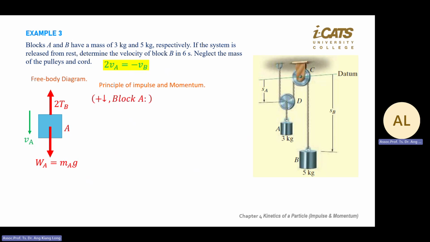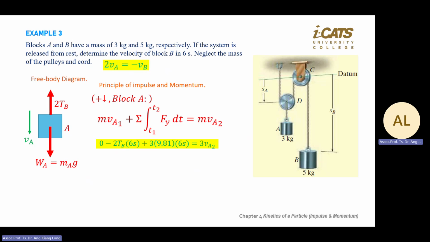So once you have the equation from the pulley equation, then you apply the principle of impulse and momentum object by object. You look at object 1, which is object A. You write mv1 plus ∫F dt equal to mv2. And here you look at one direction only. So mVA1, it goes down, released from rest. Before is from rest. On the left hand side is before. So mv1 before from rest is 0.